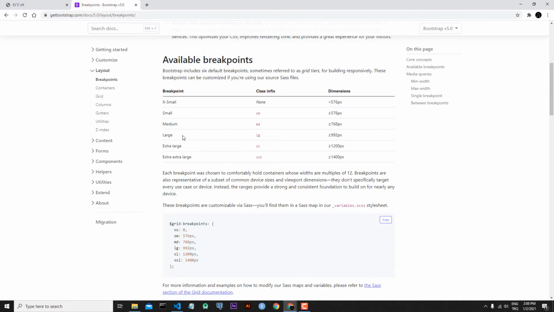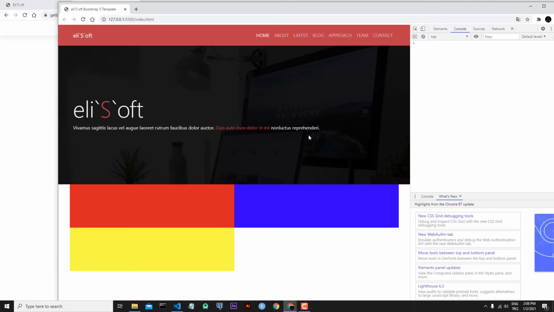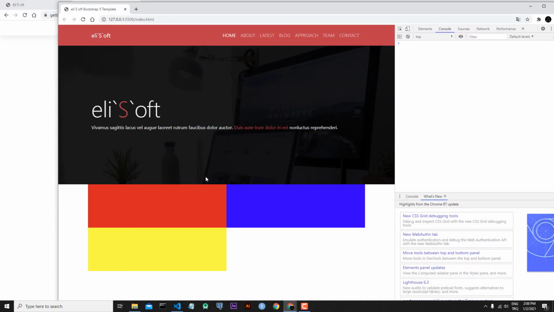Let's go back to our documentation, and our documentation says the LG class has dimension 992. So let's go back to our screen, and here col-lg-6 means when you reach 992 pixels and higher, this column has 6 units.